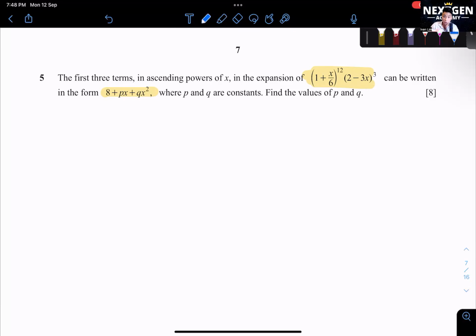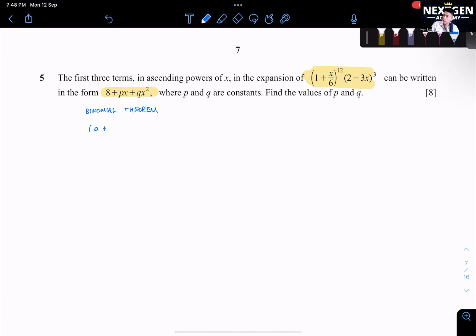So what I would do if I forget, or I don't know how to do: every time you see two terms like this, with some sort of power, go to your page 2, go to binomial theorem, write down the formula first. Write it at the side, so you at least remind yourself, how do I do it? Then you figure out from there.